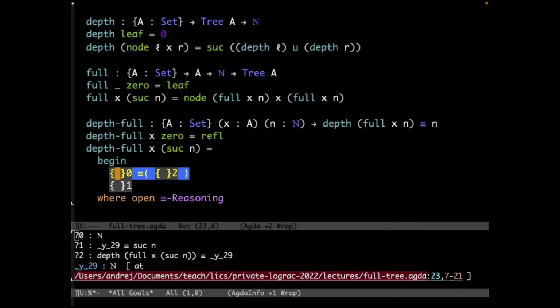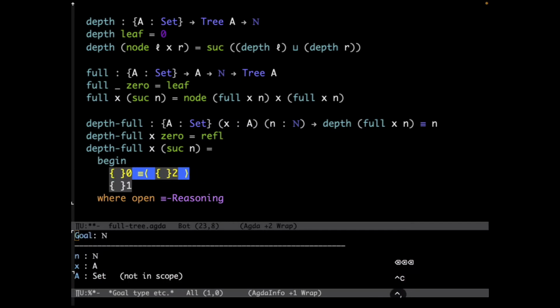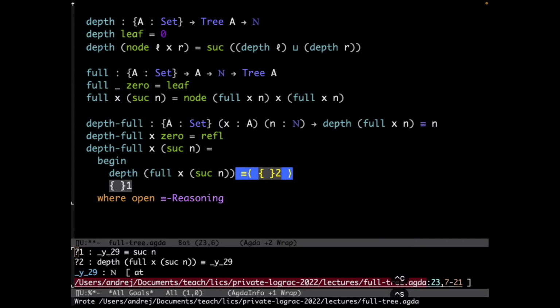And now, we will start here with the left-hand side. And then we'll make boop, boop, boop, boop, boop, and we'll get to the right-hand side. I don't have to copy the left-hand side because it already knows what the goal is. If I ask it, it says, okay, you have to give me the thing you're starting with. But I can tell Agda, with Control-C, Control-S, you know what it is supposed to be. If this is going to be a proof of this thing, you have to start with the left-hand side. So Agda knows it's the left-hand side. Control-C, Control-S actually said, yep, it's the left-hand side.